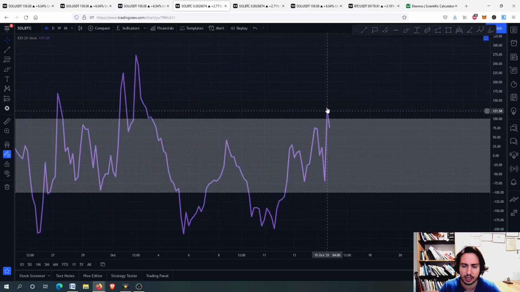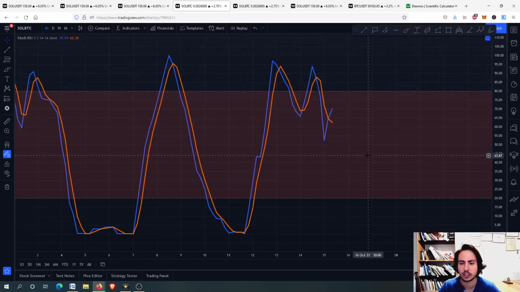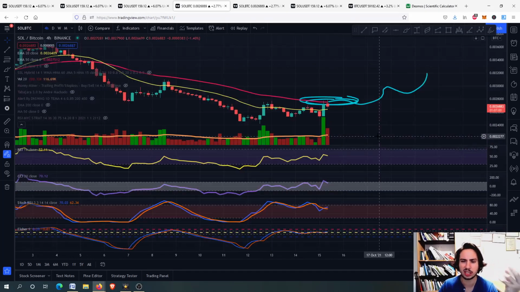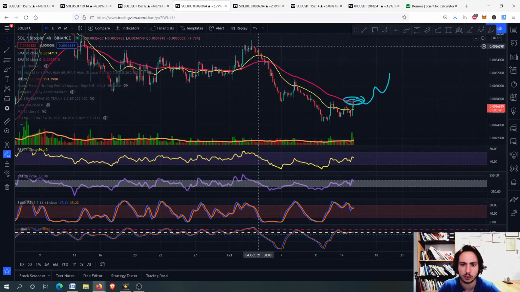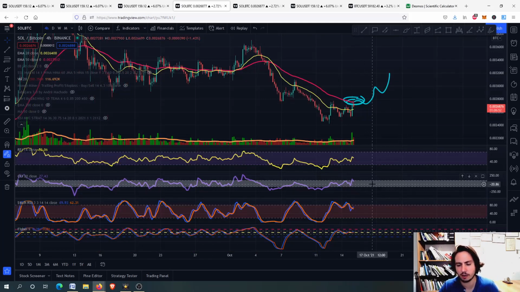Even if we found a little bit of resistance, we had a little bit of a risk on the commodity channel index as well. Not the stochastic RSI, not the RSI as well, but we are mostly looking at the commodity channel index when we have an extreme bearish market and we are going a little bit sideways. The commodity channel index comes first, and we had an overbought situation, so we had to correct a little bit.